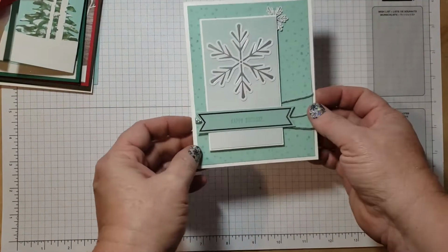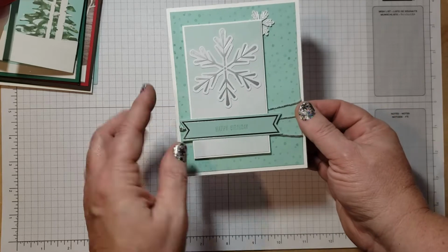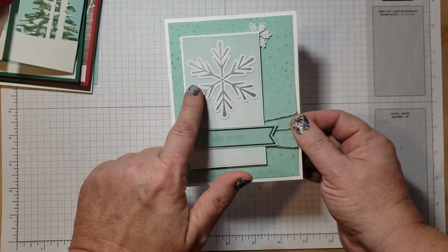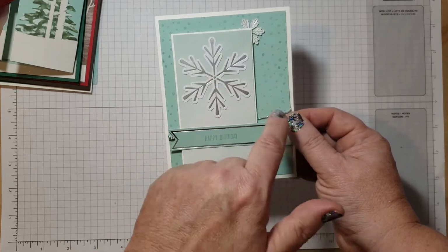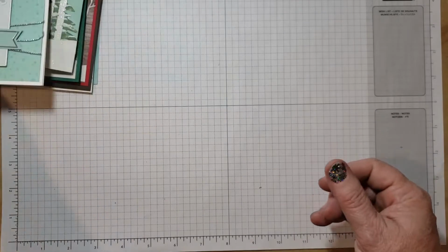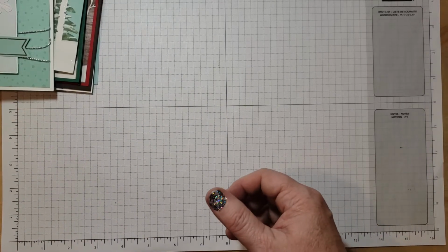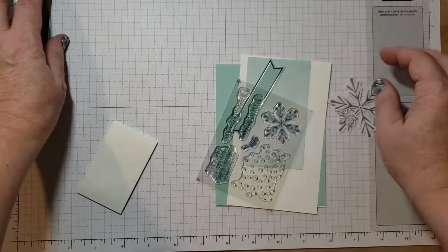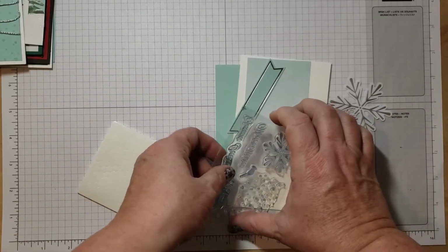And then this is the one that we're going to make together, the snowflake stamp and our die cut that's already punched out for us. And then I did use the stamp for the background on that. So let's go ahead and get these pieces out. And this is a really quick and simple card to put together.